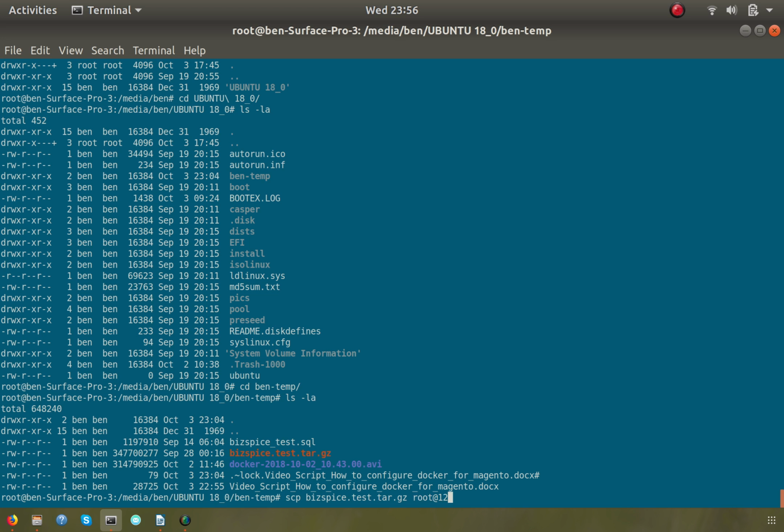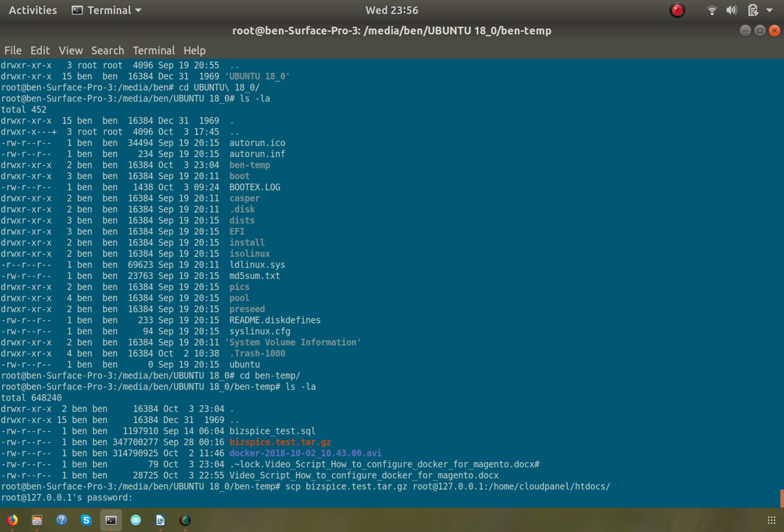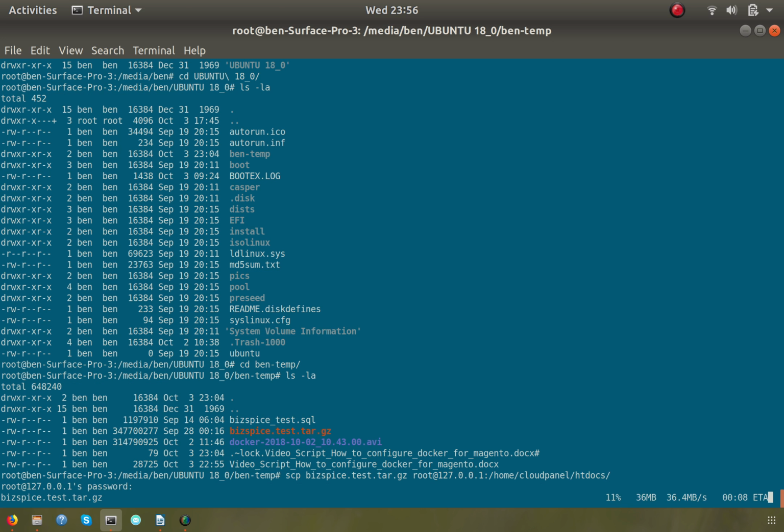Root at 127.0.0.1, which is the space for this Magento container, and where will it go? Home, cloudpanel, what domain we created? htdocs thisprice2, or just keep it here. So here it is. Run it. Okay, password root. So the file is moving.